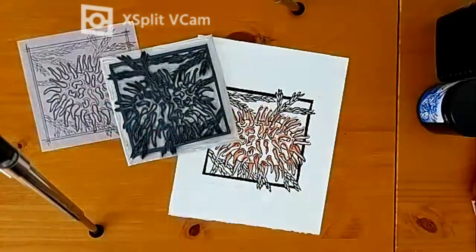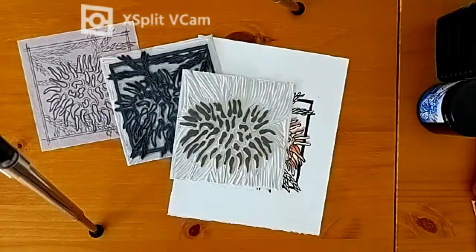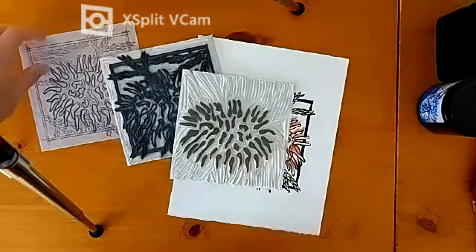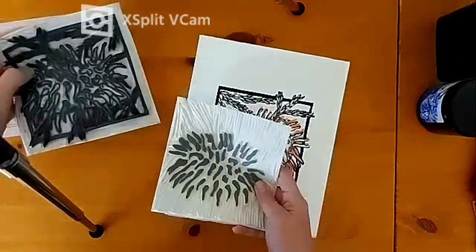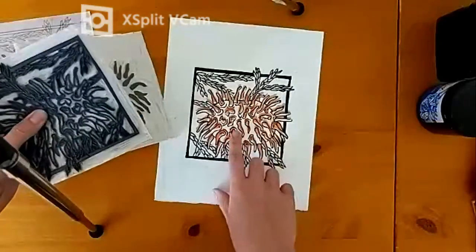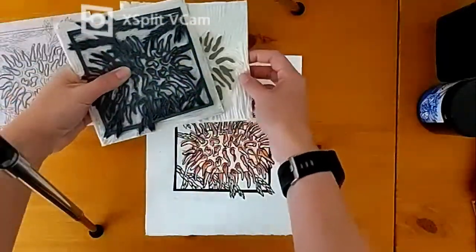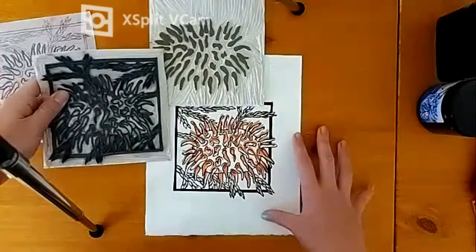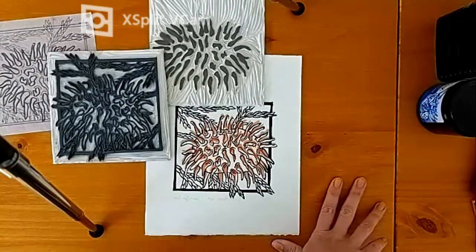There's one. And then there's two. So you can see these are kind of the two. I used the same sketch to transfer onto both, so they match, and then just carved out different sections on each one. Since they're the same size, I lined them up in the way that I wanted. I wanted them to be kind of off kilter a little bit and mismatch there just to get some of that extra funky form for this fungus.